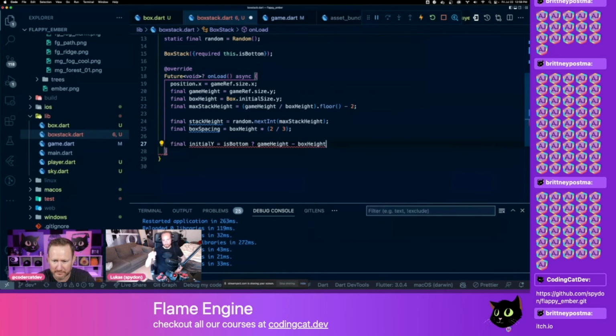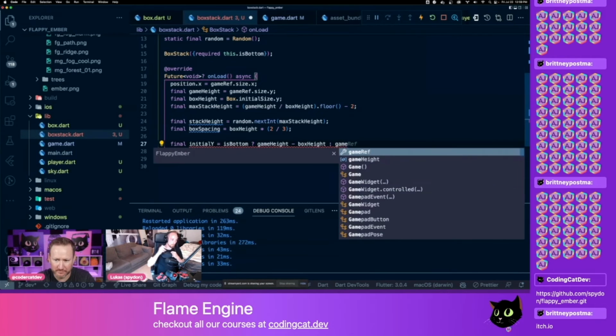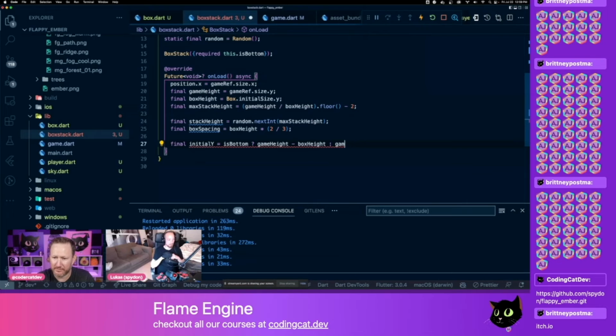So if it's in the bottom, we want to place it right within the screen, where the first box is going to be, and the other one is going to be from the top, just so it will be visible. This is just box height from the top, right?